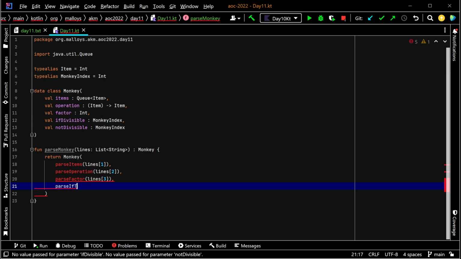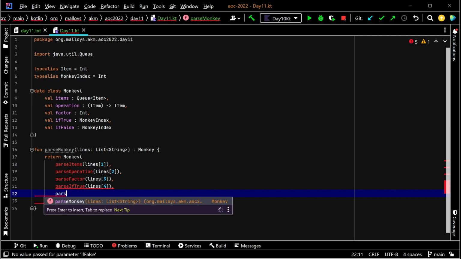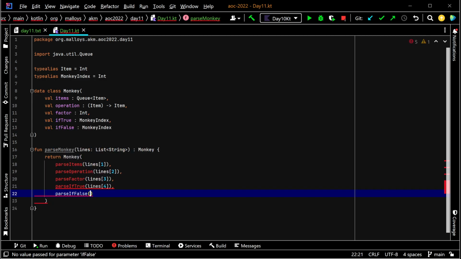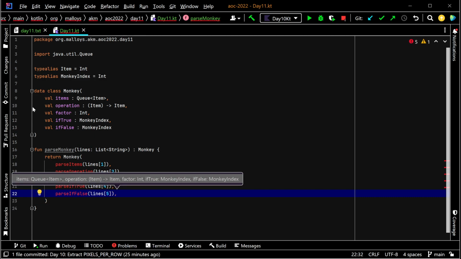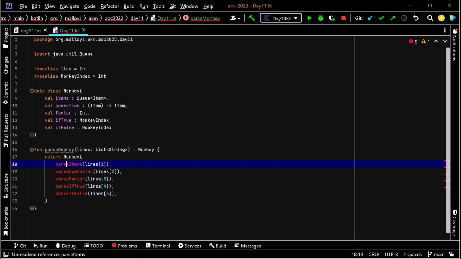Parse if true. I should just call this if true, right? Lines 4. Parse if false of lines 5. And I think that covers all the things that the monkey is supposed to have, and we have the right index of them all. We have to name or define all these functions now, but that's fine.